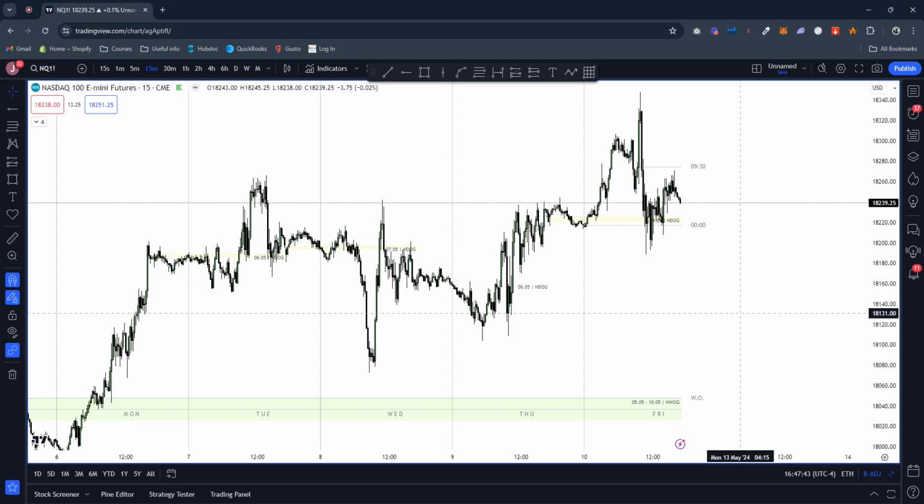I'm very excited about that, and a bunch of other little topics I want to talk about, like discipline tomorrow. But yeah, that is pretty much the new week opening gap and new daily opening gap.